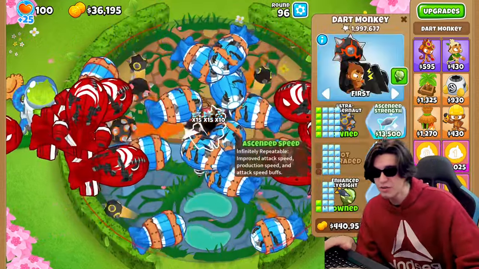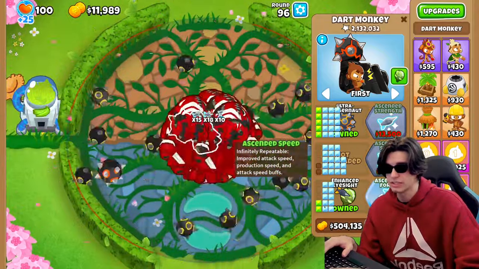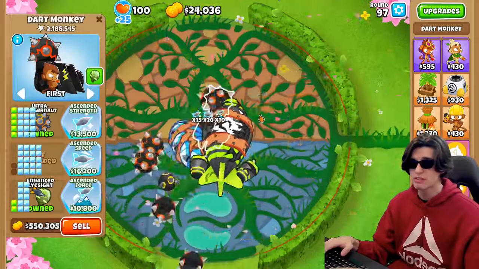And now we can go over here and get, I don't know, more speed. Probably that's what he needs, because the guy is actually slow as butts. And let me tell you, butts are slow. We're on round 97? What happened? I thought we were just on like round 10.